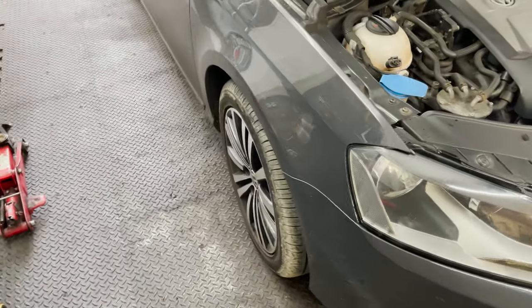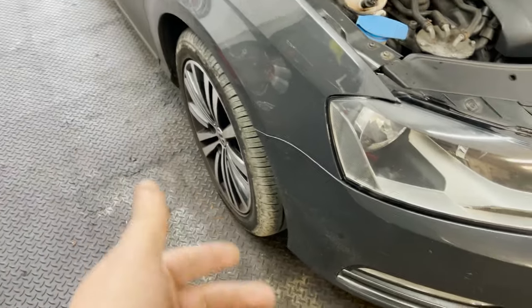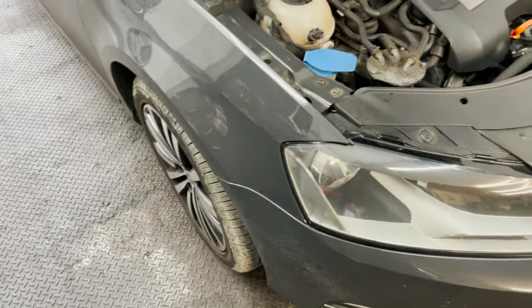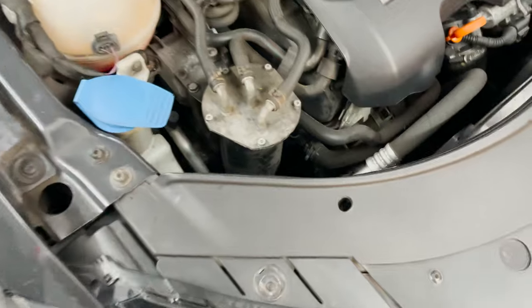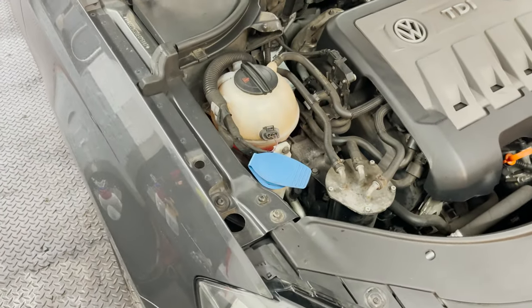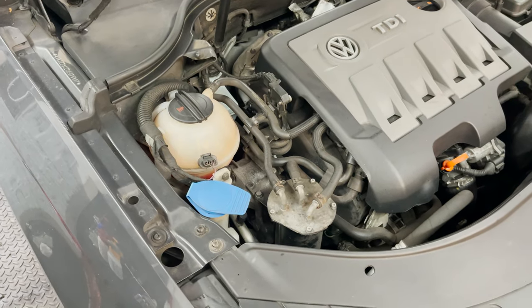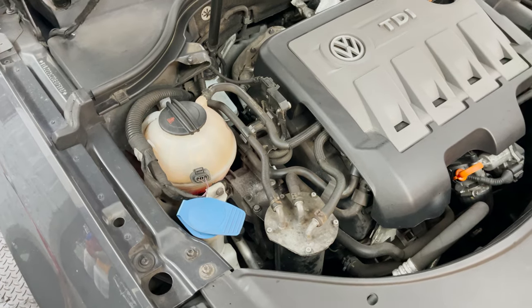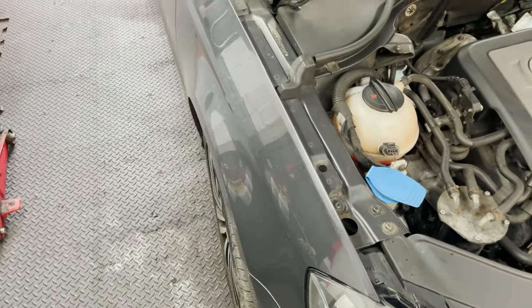Just going to jack the car up, remove the wheel arch liner, the under tray, remove the belt, and see if we can find anything out of place. Anyway, we have the cam belt kit just in case, but let's see what we find.